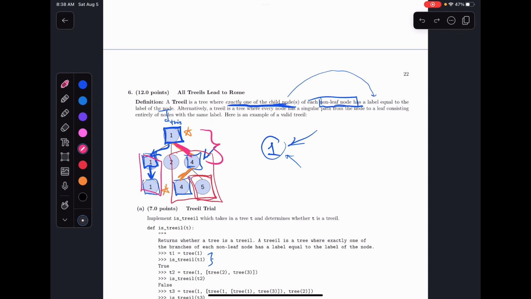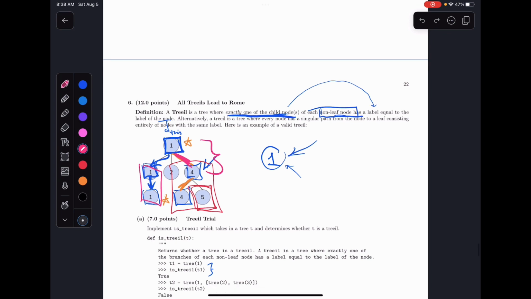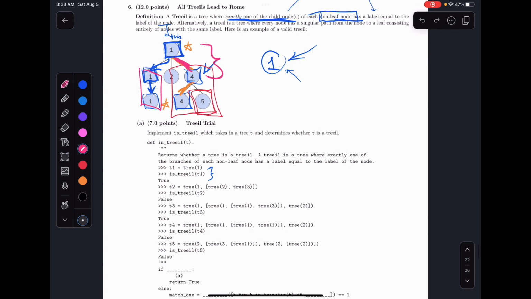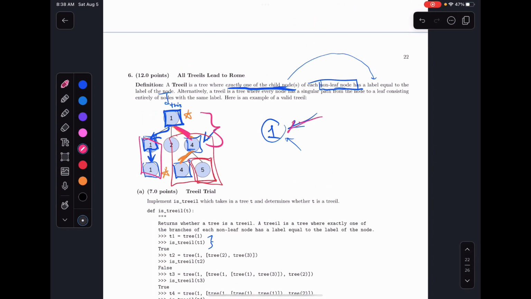I think it's too unique of a structure. So I probably just have to return that all of my subtrees are trails. I'm going to iterate through all my branches and check that all of them are trails. This is a Boolean expression, right? A Boolean function. Yeah, okay. I know if it's a leaf, it's a trail, which has to be true because we have leaves here, and I guess they have to be a trail. And then I have to somehow do the check, and after that, I just make sure all of my subtrees are also trails. Okay. Doesn't sound too bad.